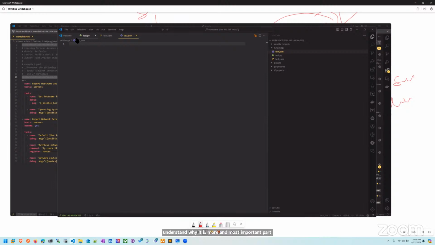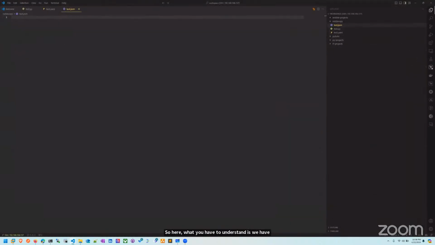So here, what you have to understand is we have different extensions. We install those extensions from here. And as soon as we install from here, you will find that particular file in their own part and we can use it. Why you want to use it, where you want to use it, we will all discuss, and we will not go through until we understand and agree upon that. Okay, yeah, you are right. That's why we are using it.